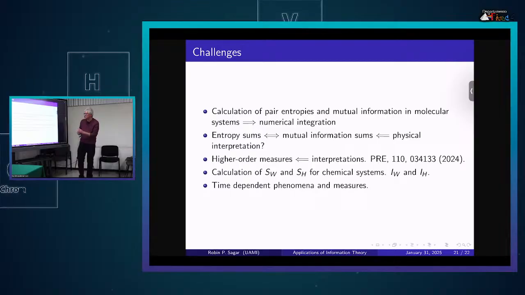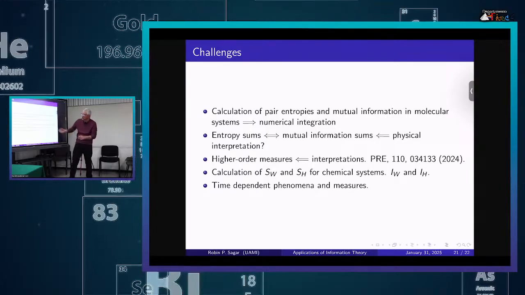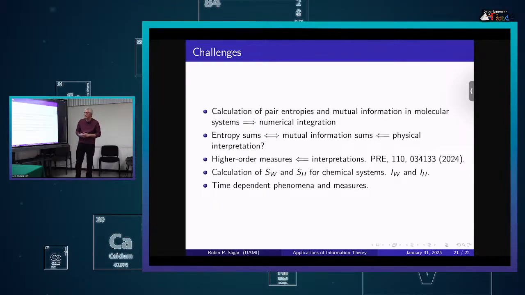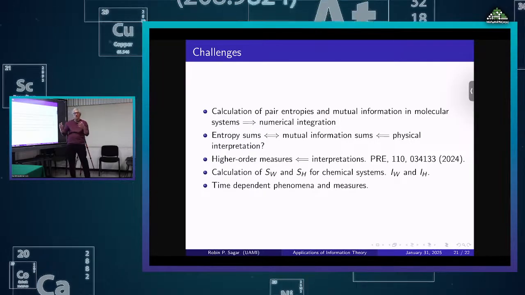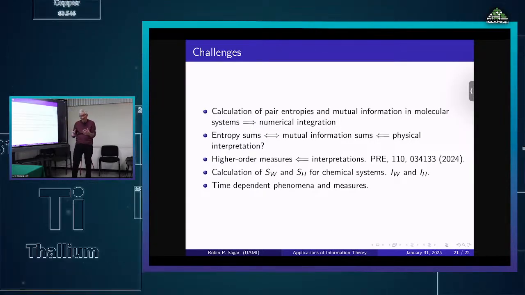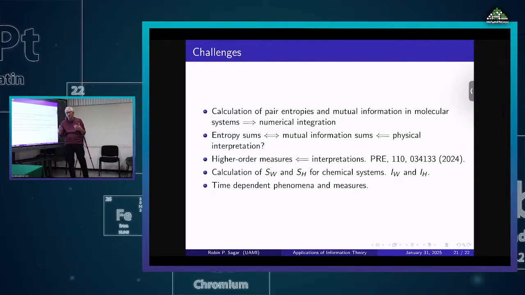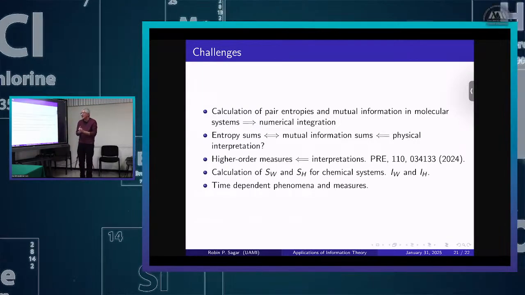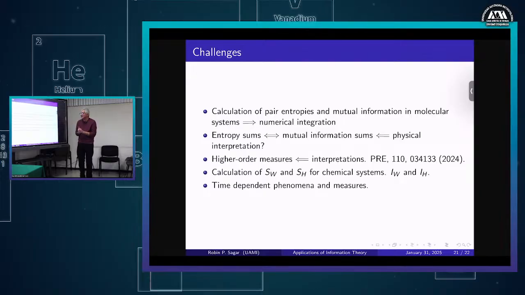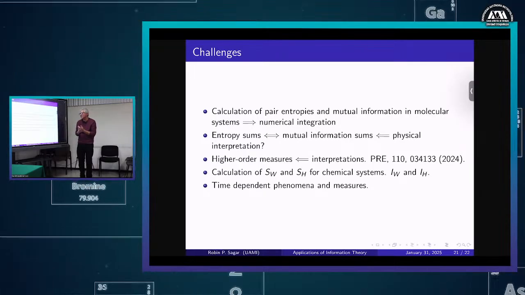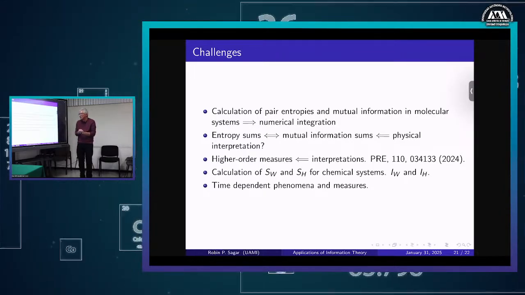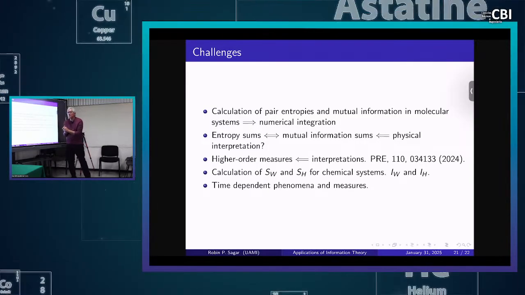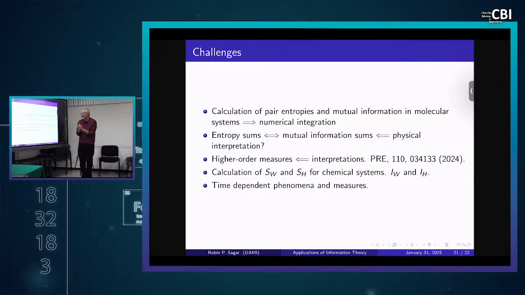Higher order measures. And if we want to calculate Wigner function entropies or Husimi function entropy for chemical systems, you can't begin there. You have to calculate the Husimi function, or Wigner functions. We haven't seen anything recently. Dahl and Springborg did some work on this, but if you wanted to go that way, you'd have to be able to calculate these things in chemical systems.